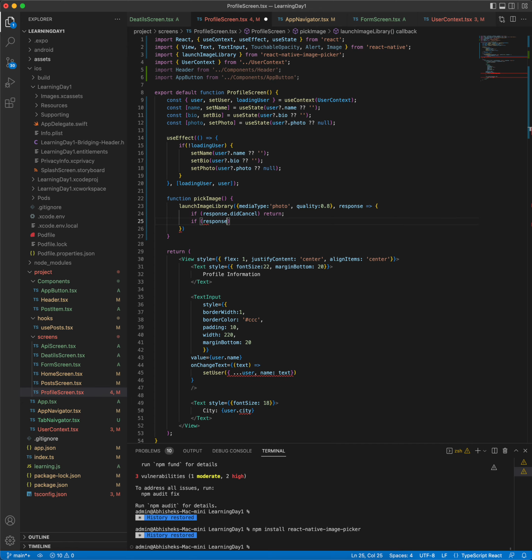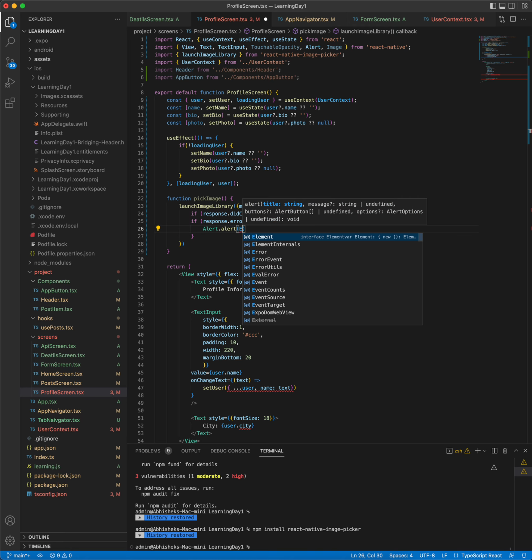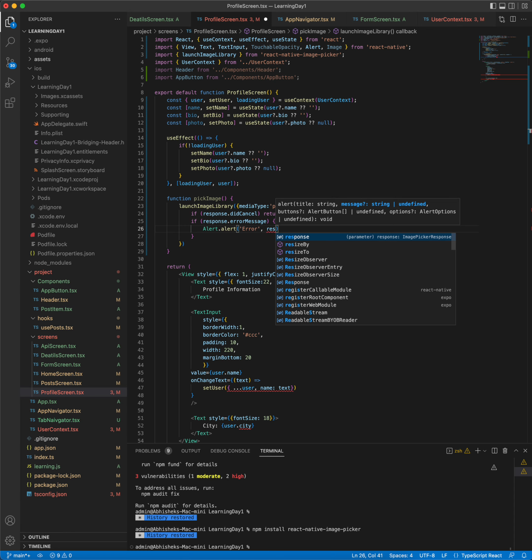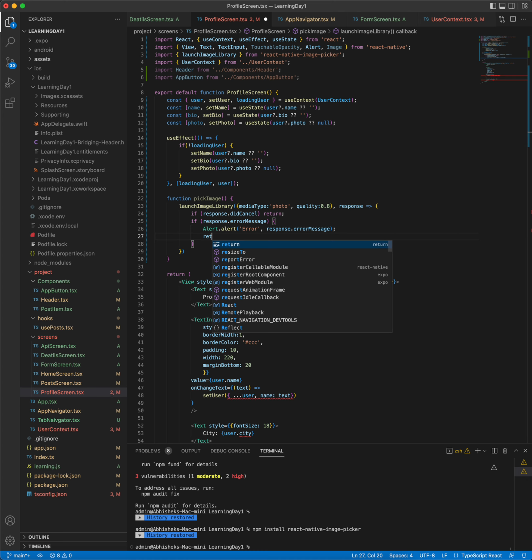If response has any error message, then we write Alert dot alert so that we are able to show the error to the user. This is the title, and this will be response dot errorMessage. The message will be shown inside that alert with the title named Error.